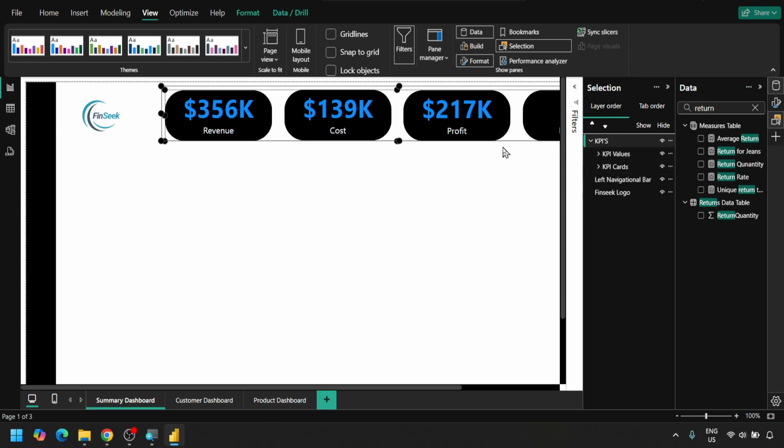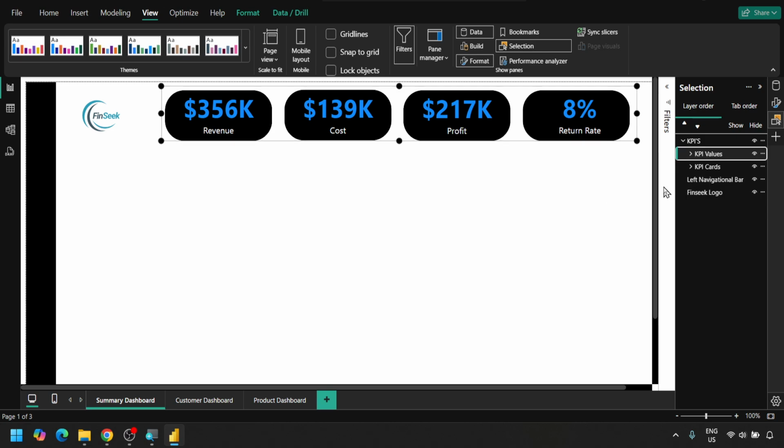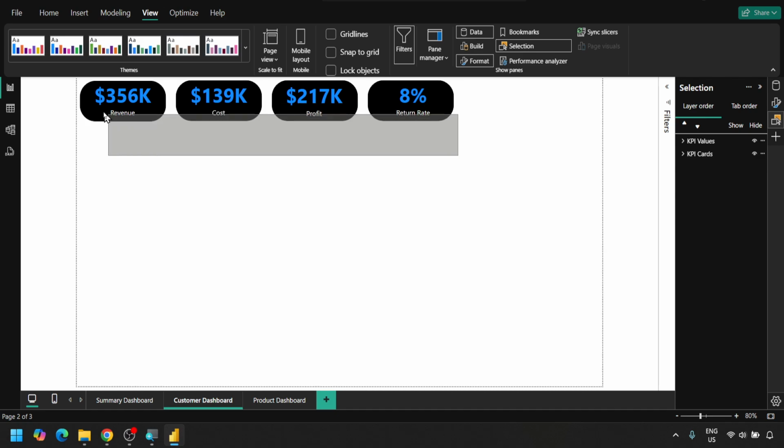So this is a better way to organize the data at the moment. Now what we can do, we can go and select these KPIs, and let's do one thing. Let's copy the values with Control C, then go to the customer dashboard again and paste with Control V. Then all the data points are showing here. Now with these details, we need to feed for customers only.